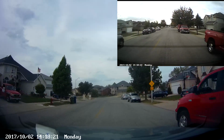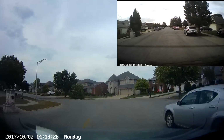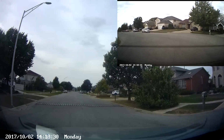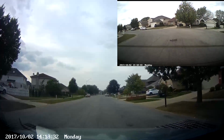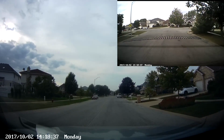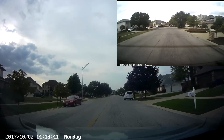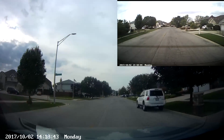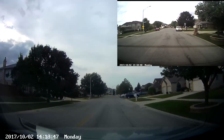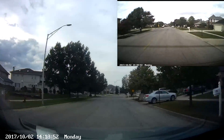In full HD. Now the other thing is that it does support night mode. So if you are driving at night, depending on whether you're in a city or a rural area, if you're very well lit, you're probably not going to get the night vision type effect, but it will pick up everything that's going on around you. If you are in a rural area where it's very dark, then the effect of the night vision is going to be a little bit different. But pretty much these are great technologies because you don't have to do anything.